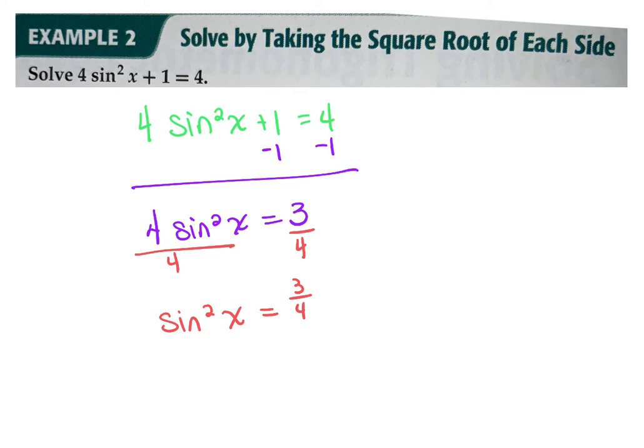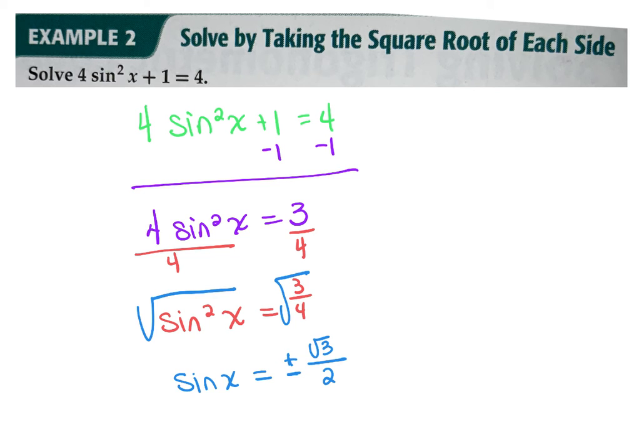I don't want sine squared. I want sine. How do I get rid of a squared in any algebra equation? Square root it, right? So square root this side, square root that side. On the left-hand side, I have my sine x. On the right-hand side, when I take a square root with a variable involved, I have to consider the positive and negative root, okay? 3 does not have a root, not a rational one at least. So we're going to leave that as the square root of 3. 4 does have a perfect root. It is 2. All right, so now I have to find 2 angles.